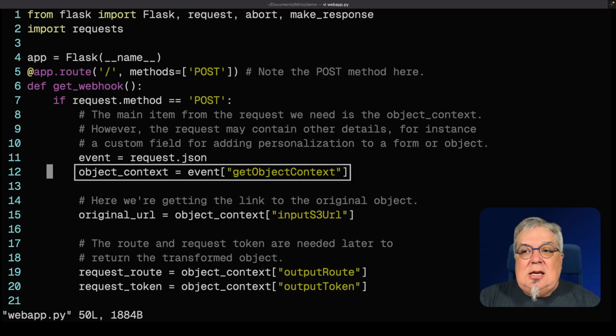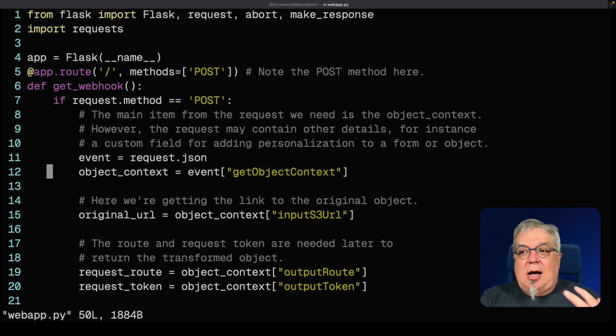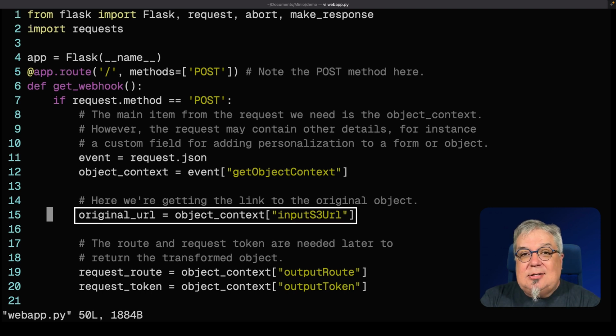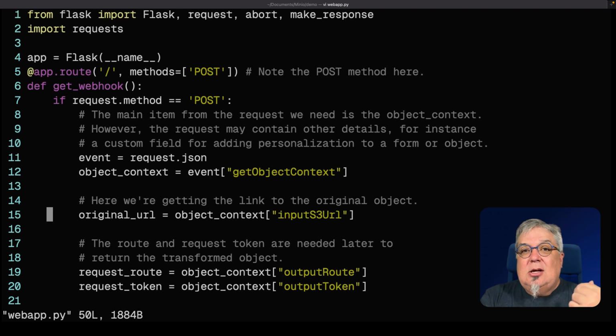The first thing I need is my object context. You remember from the lecture that the object context, get object context, has basically everything we need. So the first thing we're going to do is get the original URL. This is the original URL that I'm going to use to get the original object. So using that input S3 URL, again, this is our pre-signed URL to get the object. I don't need to know anything about any kind of credentials.